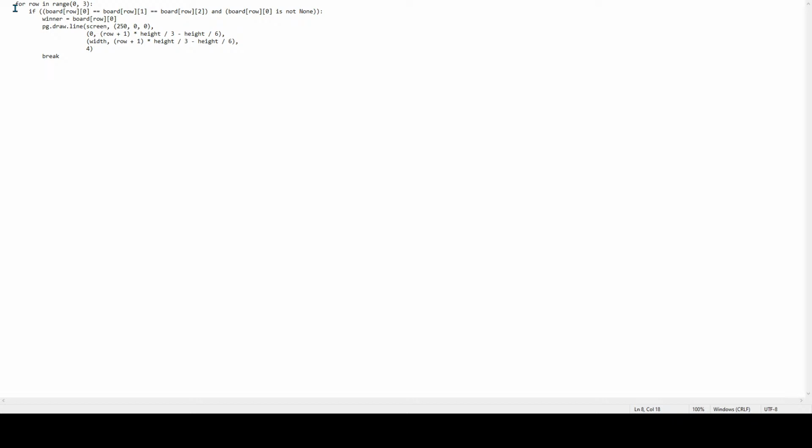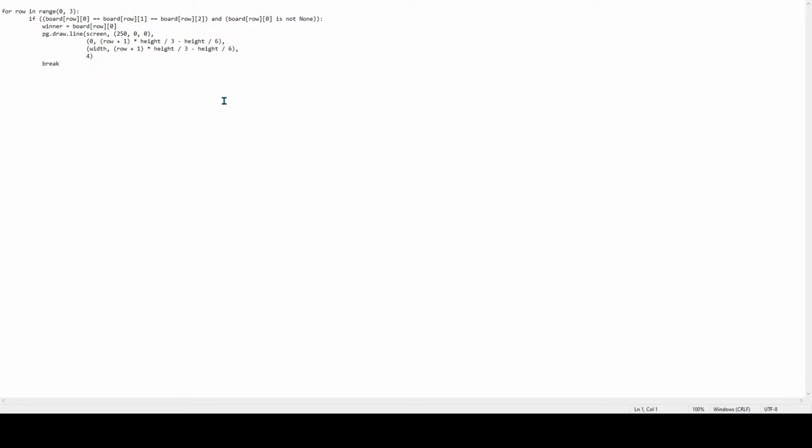So we start off with for row in range 0, 3. First of all, we have to pay attention to the fact that we're going to be repeating using the variable row. So we'll write that here: repeating using variable row.